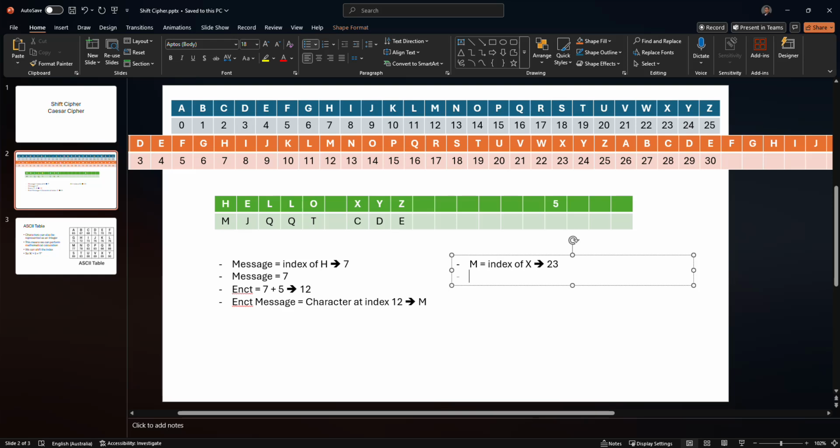So our integer representation of x is 23. So now for the encrypted, we have to do 23 plus 5, which then equals 28. Now we do have a problem here because our numbers here only go up to 25. So that's a problem, right?